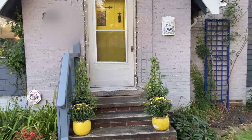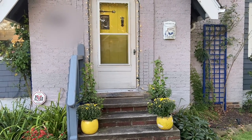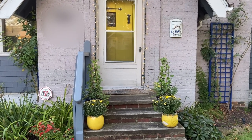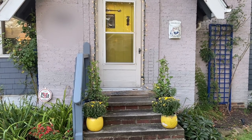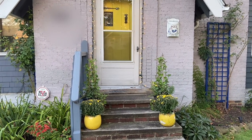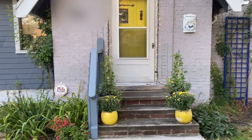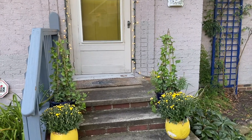The pots on the front porch change according to season. So they're kind of beginning a fall mode with these mums now, but this will change. I should also say, I really should have thought to do this in the spring because that's when most of my things are blooming. I will do this again in the spring when my iris and most of my flowers are blooming. It's been a particularly strange year because one of my neighbors abandoned a house, and anyways, I have groundhogs in the neighborhood that no one seems to want to take care of. So they have eaten a lot of my plants, but I still have a fair amount left. So, front porch, mums, and then ivy.